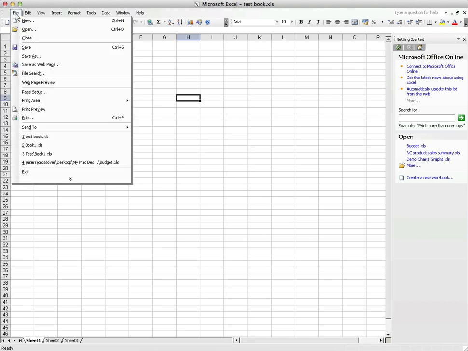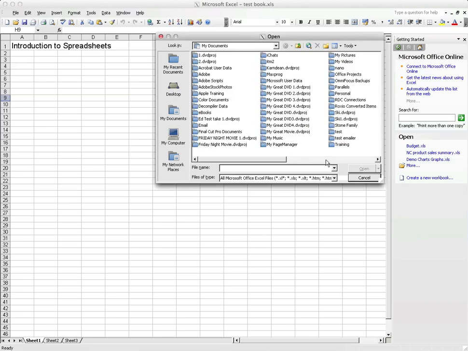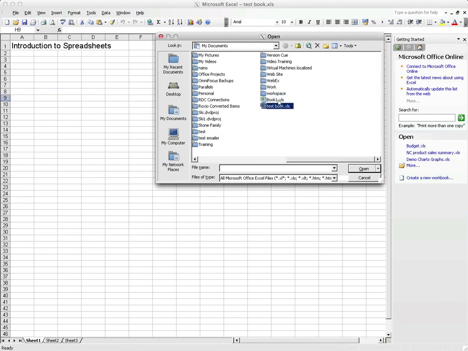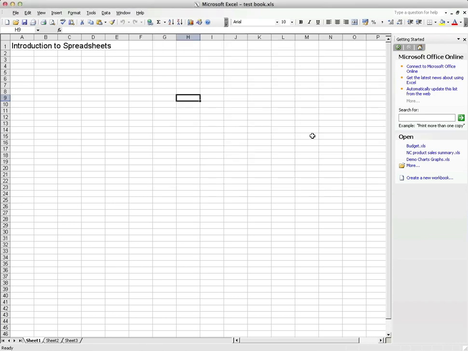If you've got a spreadsheet and you wanted to open it, then you would just turn on Excel. You can generally double click it and it will launch Excel, but if you're already within Excel, then you can choose the open function, navigate to wherever the spreadsheet is. See, I've got 2 here, and then choose open. But we're not going to do that.